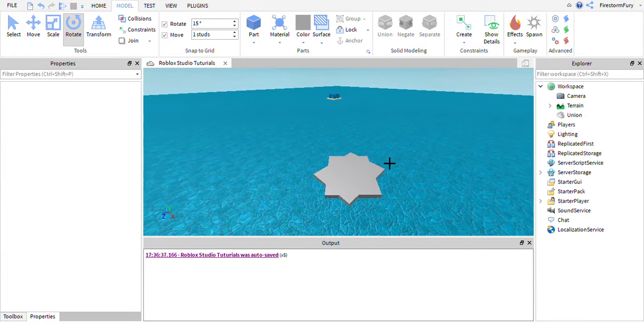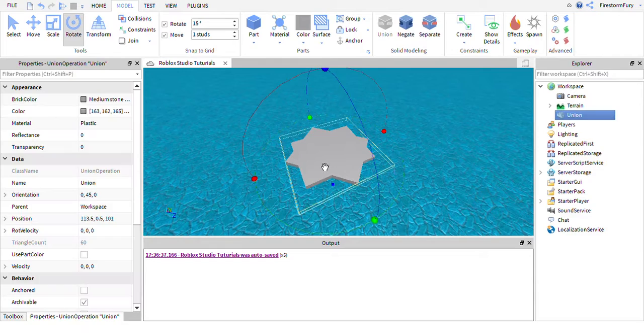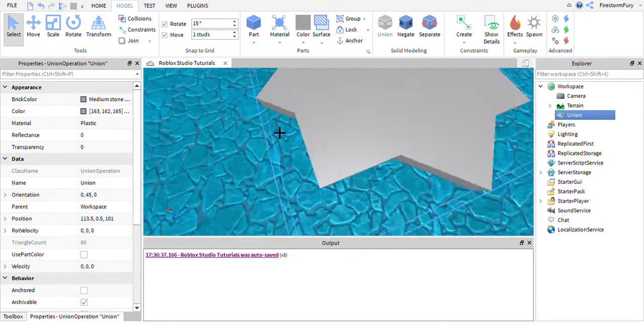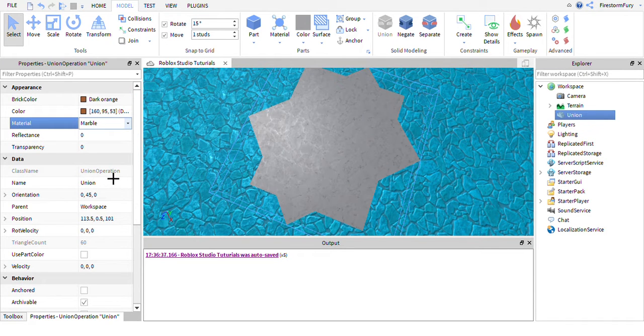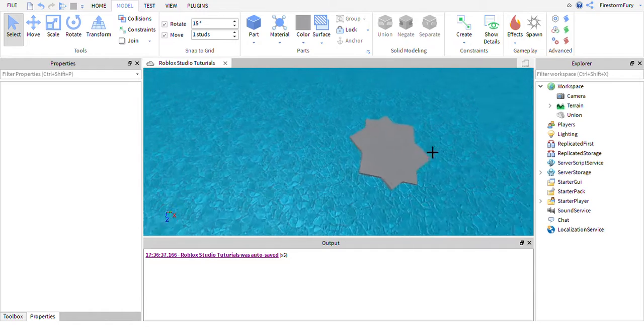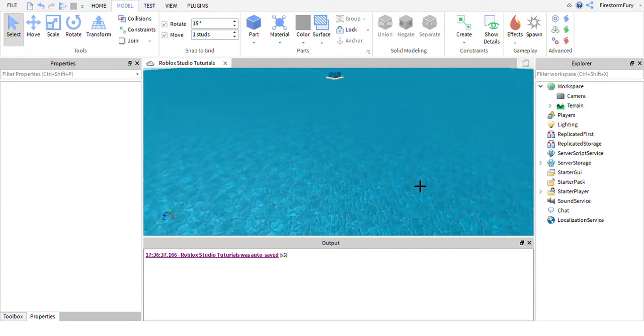No, okay, never mind. Alright, so I union it, but then I realize, oh, I want to change the color and the texture. Once it's already unioned, the colors don't change. Okay, see, I can change the color over here and it shows, but it doesn't show up on the thing here. You can change the texture, but you can't change the color. So that's another thing about unions.